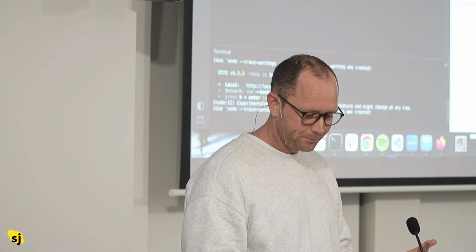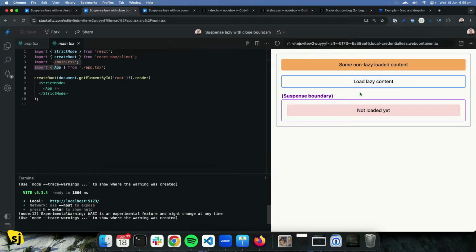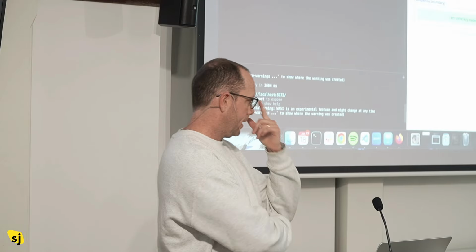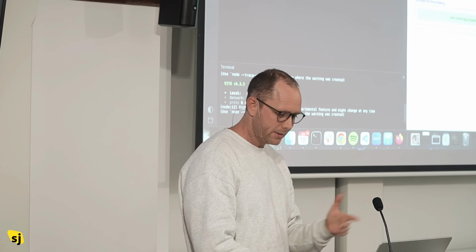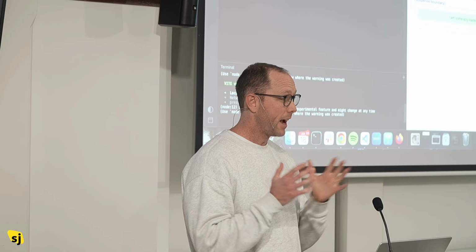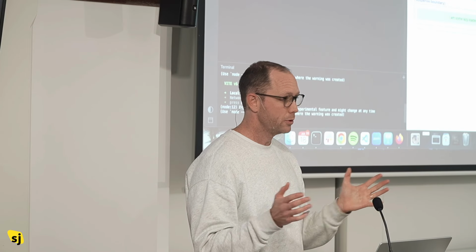So this is more realistic about what you need to do. Now instead of wrapping that whole section in a suspense boundary, I'm just wrapping the part that I'm lazy loading. When I click, you'll see that it didn't unmount the whole thing. It's just that one part. Really cool. In general, if you're using React Lazy, it's a great idea to use suspense as well and be aware of where it is.